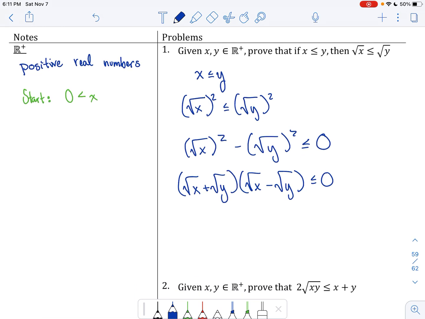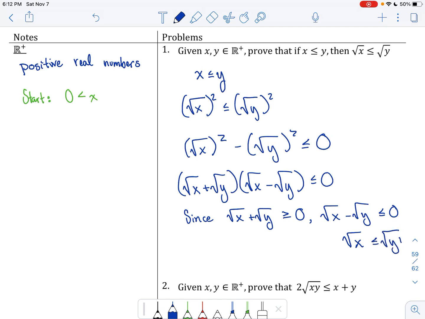Now, this is the important part when we talk about inequalities. We can say, since x and y are real, we know that root x plus root y are both positives, so they are greater than or equal to 0. And because if this is a positive number, multiplied to equal something less than 0, we now know that root x minus root y has to be less than or equal to 0. So then we have a positive times a negative equals a negative. Now how we can finish up, we want root x is less than or equal to root y, so I'm going to add the root y back to both sides, and we end up with the inequality that we want as the end of our proof. So this is another example of where it's really helpful to think about what you want out of the end result.